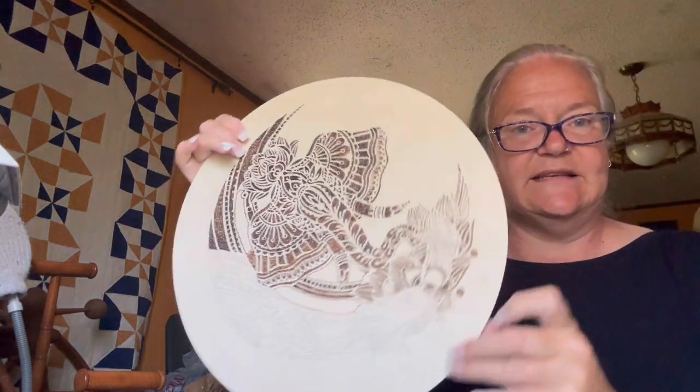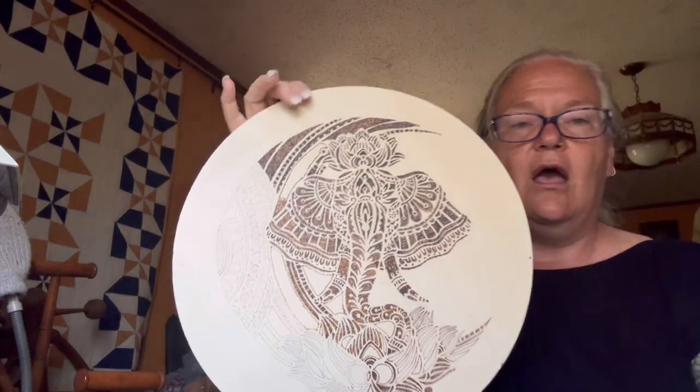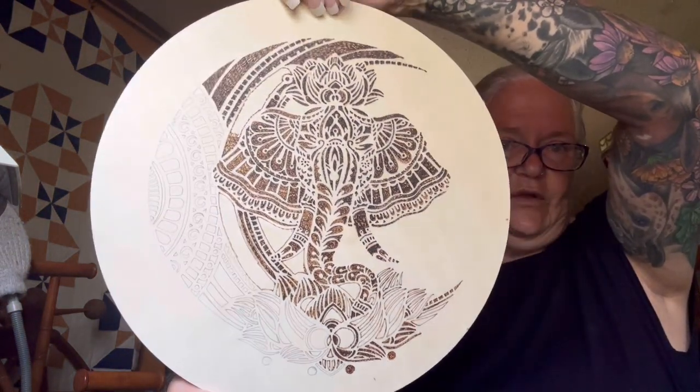So there's that piece. Some of the wood burning that I haven't finished yet that I'm working on is this piece. I've still got quite a bit to go over here. What I will do with this when it's done is I like to put jute twine around the edges of it and put a hanger on it, so it'll just be a wall piece where you can hang it on the wall.